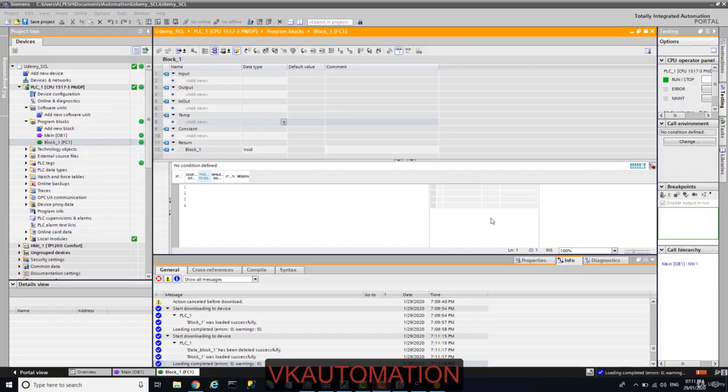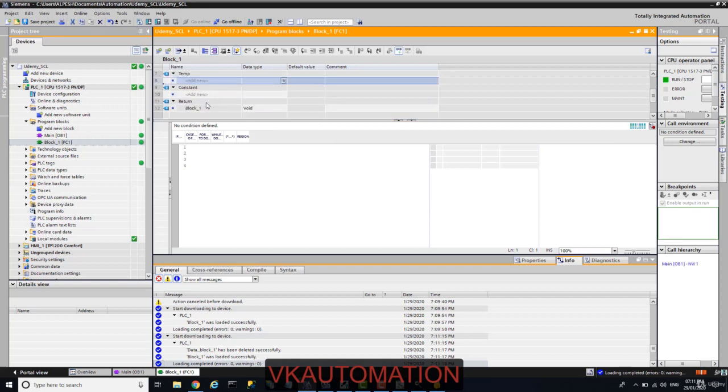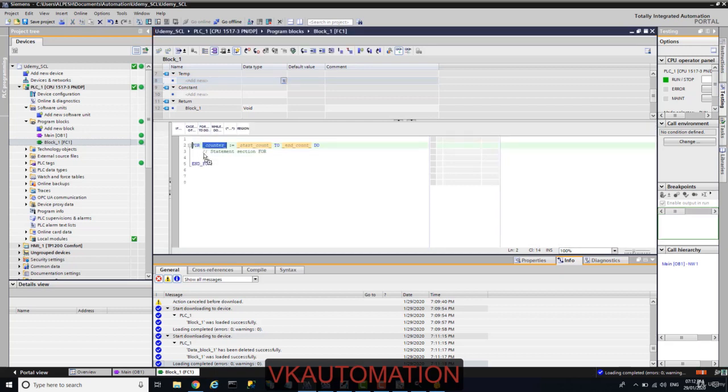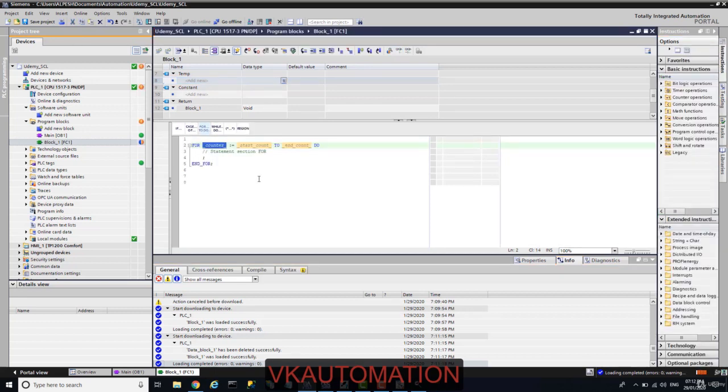Hello friends, now we will learn about the for loop and how we can utilize it. If you are using the for loop for the first time, you can just drag and drop a for loop here. It asks for a counter: you write the start count, such as 1 or 2, then the end number of that count, and then what you want to do during this count.